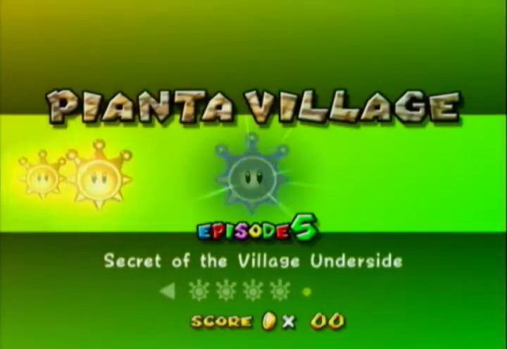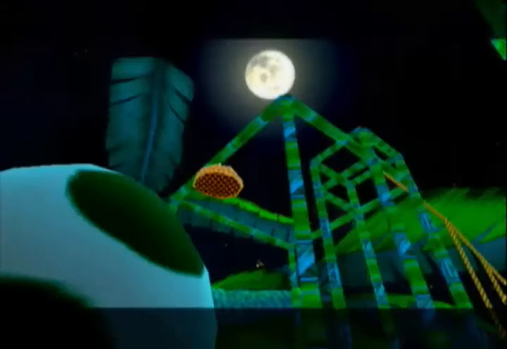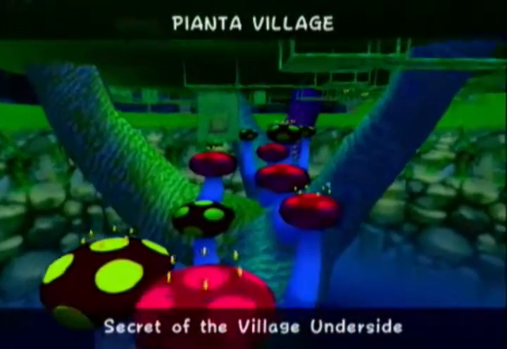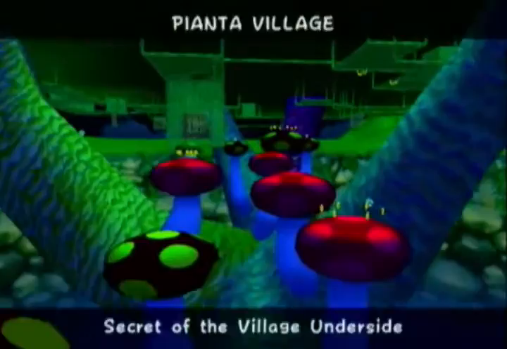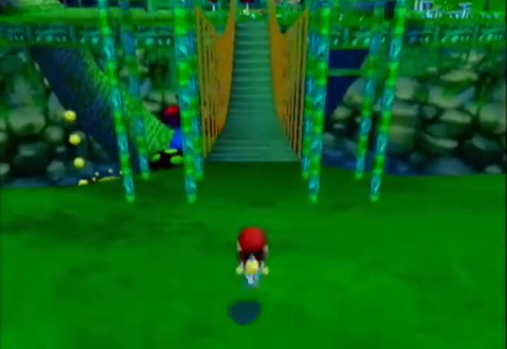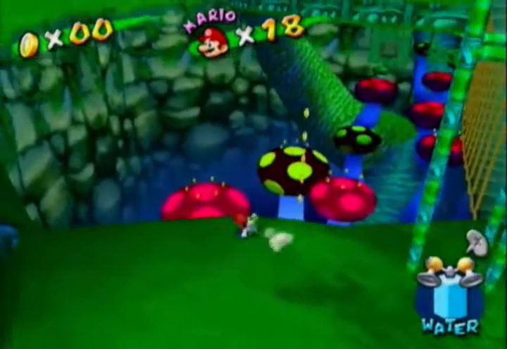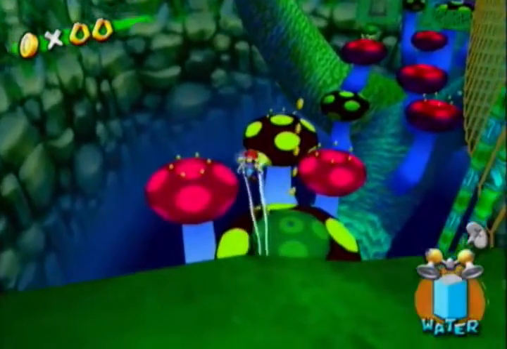Episode 5, Secret of the Village Underside. This is a very, very infamous shine, and for the first part of the stage, if you've only seen the running joke, you may not recognize it immediately. This is the underside of the village that I mentioned back in episode 3. You don't need to use this in order to progress through the Goopy Inferno, but you can if you want to.